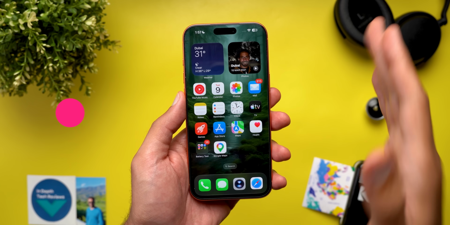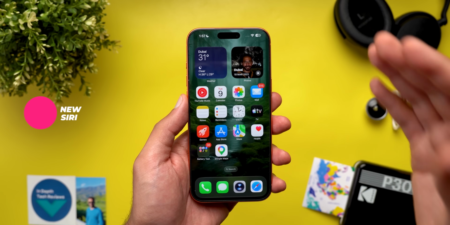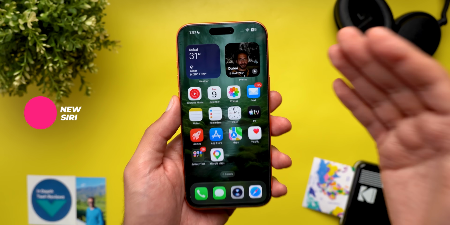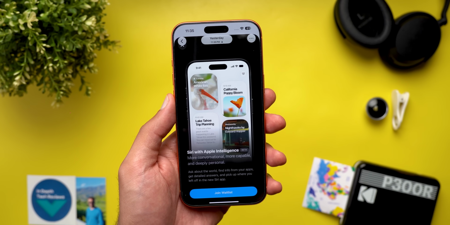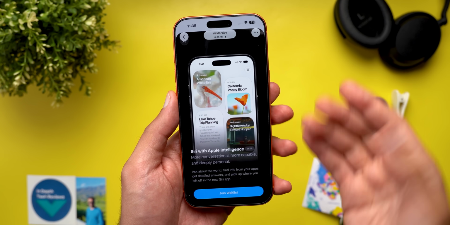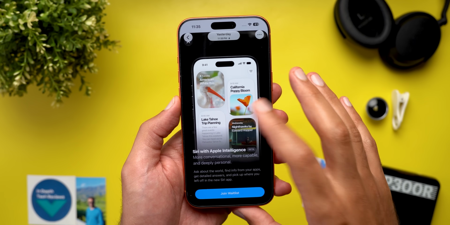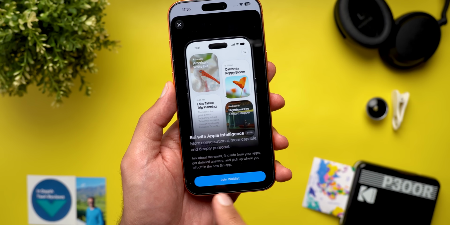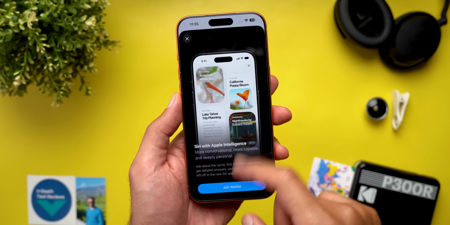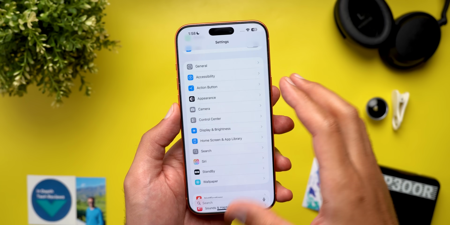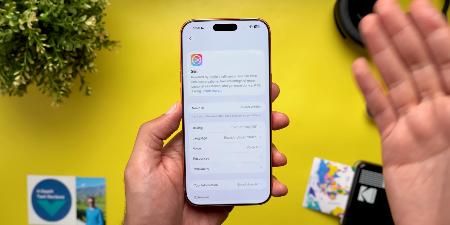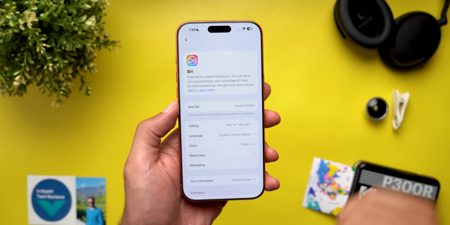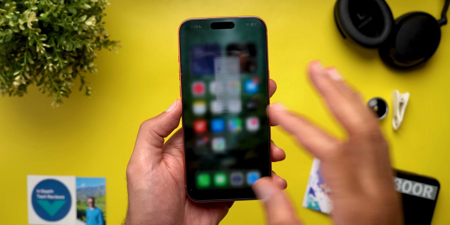So these are the top features in Apple Photos, and for those who are waiting for the new Siri features, unfortunately it's not part of this beta yet. Once I went to settings and then Siri, I got this message asking me to join the waitlist if I want to get the new Siri, which I did, but I'm not sure when exactly Apple will release the updated version. But currently everything is exactly the same as before, including visual intelligence.